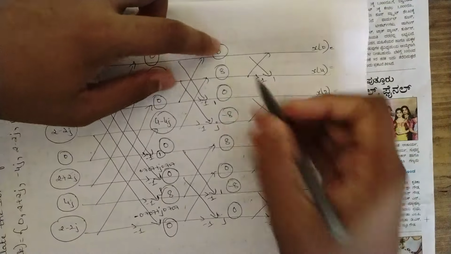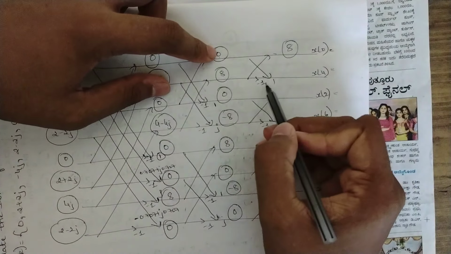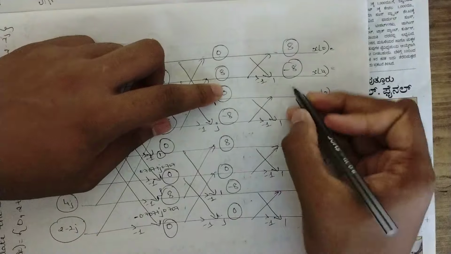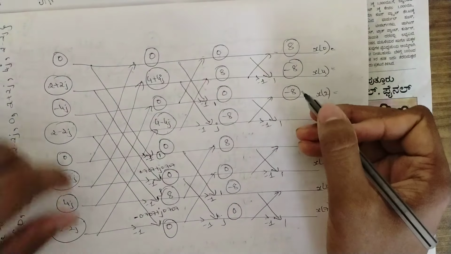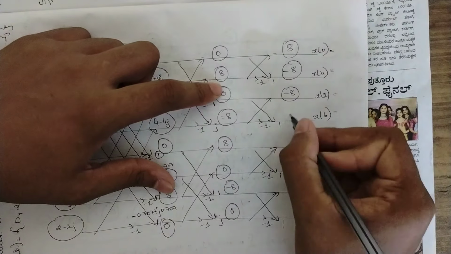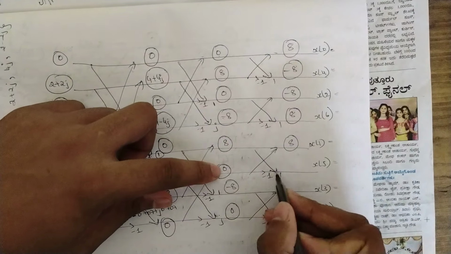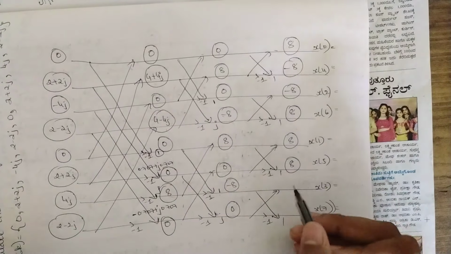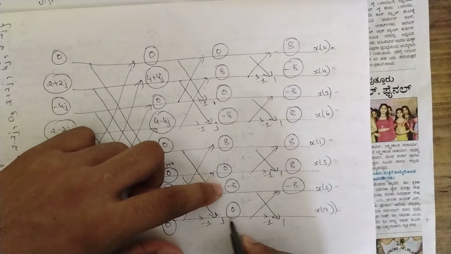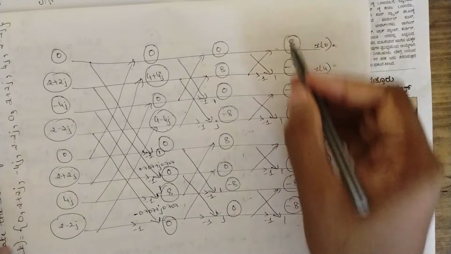So now let's get to the next part. 0 plus 8 is 8. Then we have minus 8 into minus 1, minus 8 plus 0 into 1, that is again minus 8. 0 minus 8 is minus 8. Okay, here we have minus 8 into minus 1 plus 8, and 0 into 1 is again plus 8. 8 plus 0 is 8. 0 into 1, 0 and 8. So here we have 8 again. So here minus 8 plus 0 is minus 8, and 0 into 1, 0, and here we have minus 8 into 1. So again minus 8. So these are the terms we got.